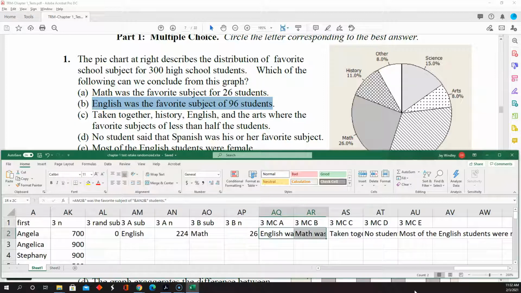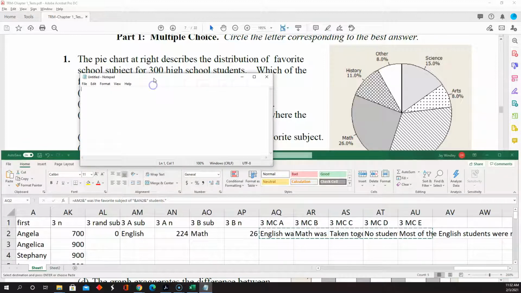So just to make sure this is looking correct, I'm going to copy and paste this into Notepad to see what we have. English was the favorite subject of 224 students, which would be 32% of 700, so I think we're okay there. Math was the subject for 26 students.